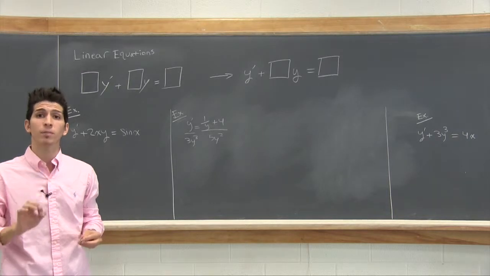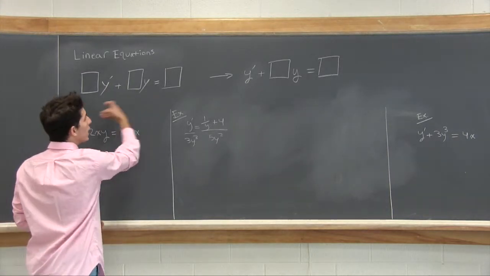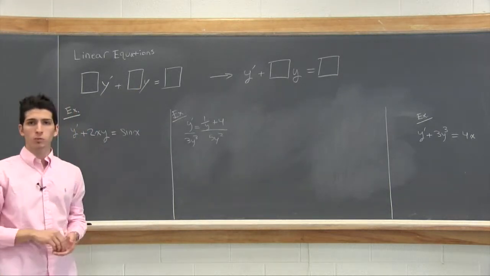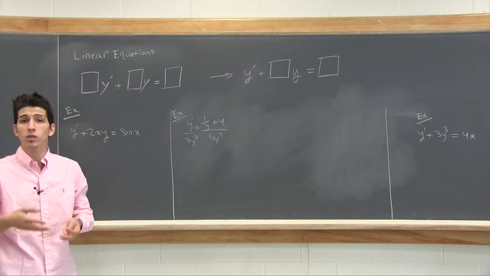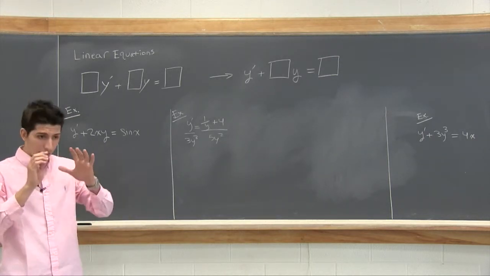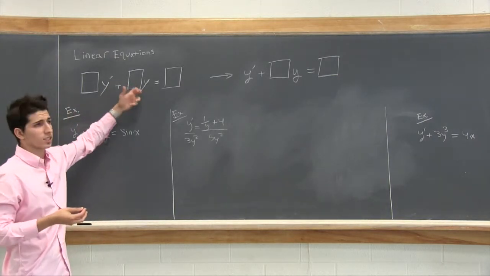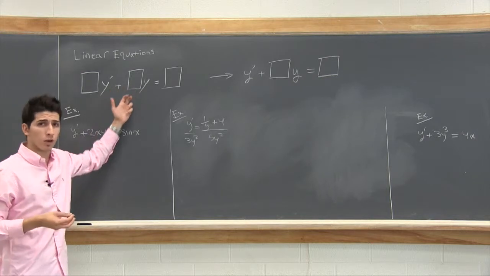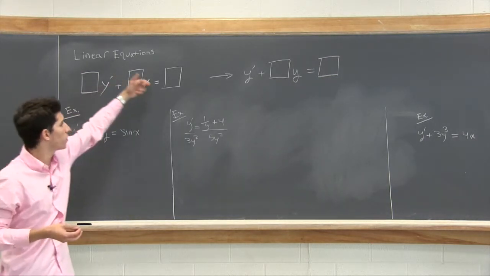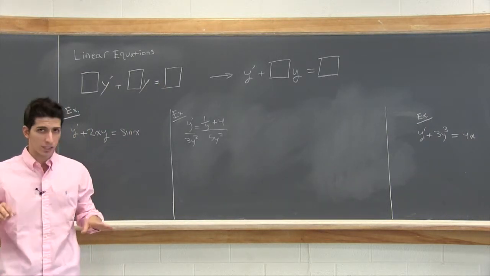But the point is it can't be in terms of y. That's the only restriction. So your equation can only have y in it in the linear form. It's got to be just y. It can be attached to some constant, but that constant cannot be in terms of y. It can be in terms of x. So this could be sine x times y, or x to the fifth, or e to the x times y, or this could be e to the 5x times y prime, or any of these, but they cannot have y's in them. It's that easy.